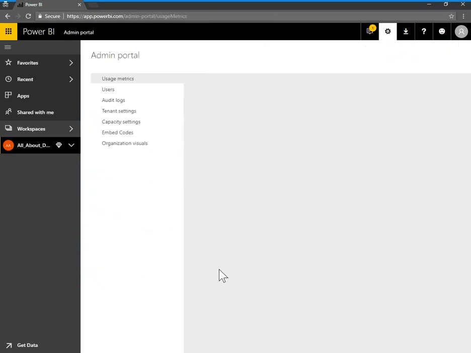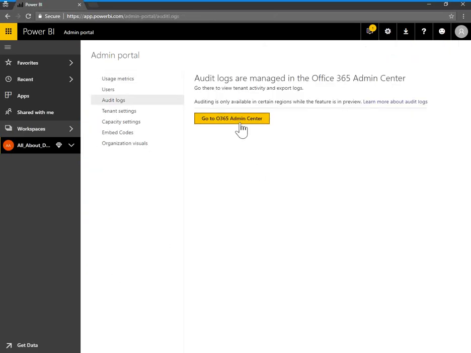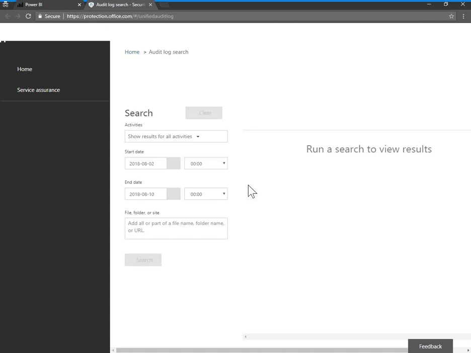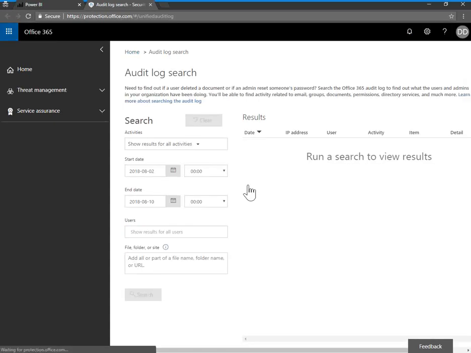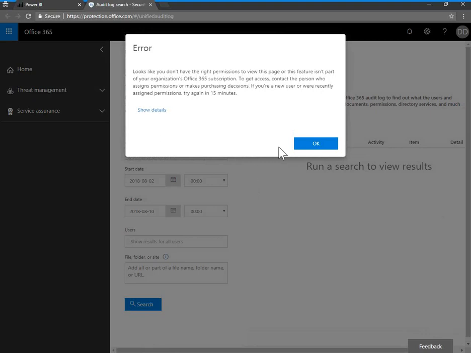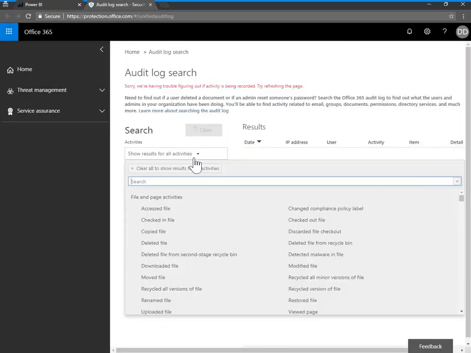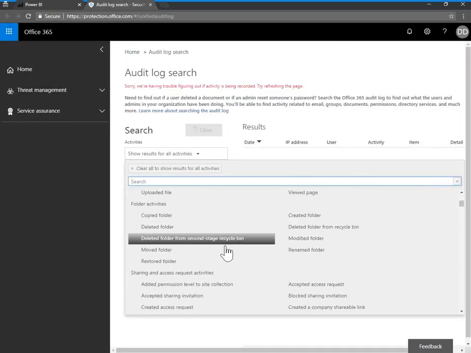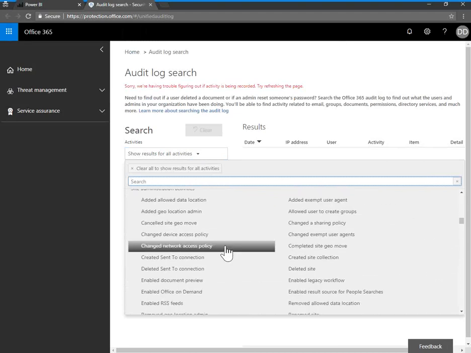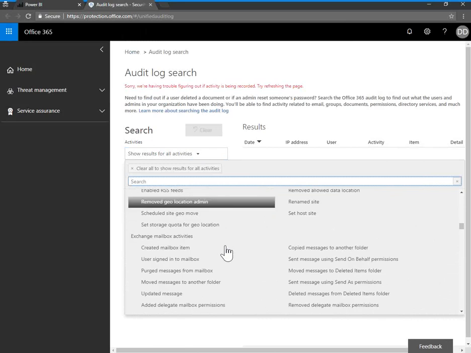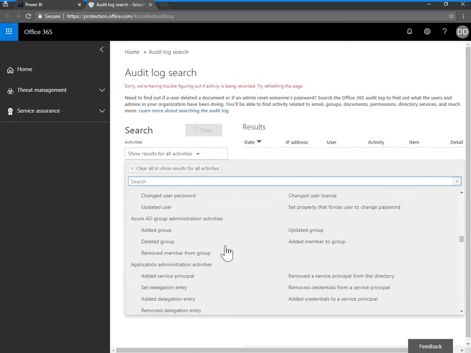Let's go to the admin portal. One thing I mentioned is that I want to capture and provide usage, but how did I do that? One of the tools I mentioned is the audit log. The audit log is right here, and you need to turn it on. Okay, all these events are available. If I scroll all the way down, you can see the types. Let me scroll down.